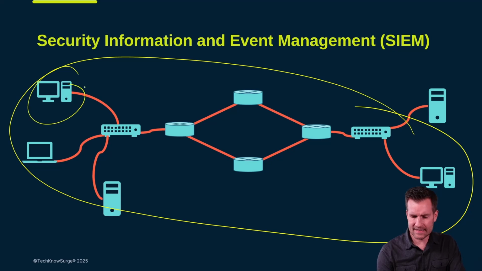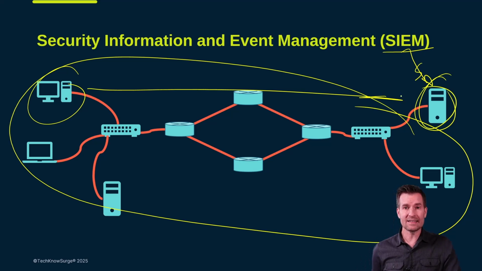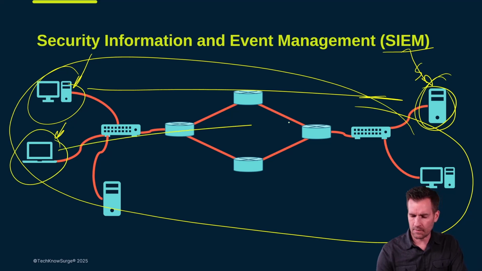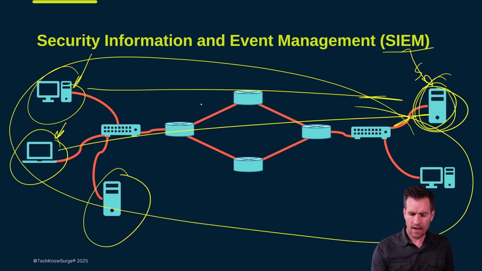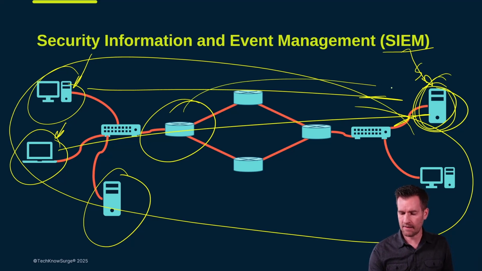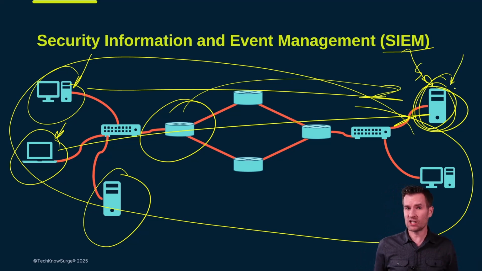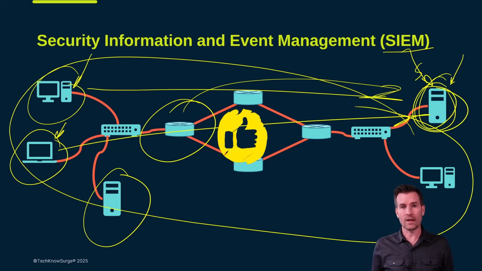So we'll have devices that are reporting into, if this is the SIEM server right here, then they report into this. And there might be clients that we install on end machines, so that way we can gather information that will be logged here. Or perhaps it's pulling from other security logs and other sources that are within our network, firewall logs. Perhaps some of our NetFlow information is going into there. So it's going to pull from all of these different sources and add it to one location. So now if we have a security event or a security incident, we can go up here and start doing research on this server to figure out what's going on in our network and what's been compromised.